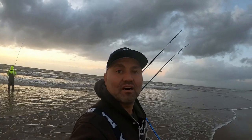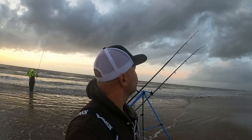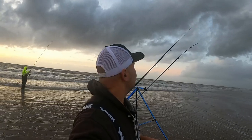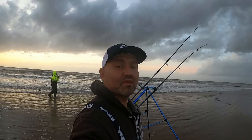Quick update guys - over the moon with that codlin. As I mentioned, the conditions are pretty rough today, rod tips all over the place, struggling to see the bite. But it was on my bass rod, 11 foot, running a double diver, and it slack-lined me - slack off and fish on! That's the second codling of the season so far, almost actually 50 centimetres. Fish came an hour before low.